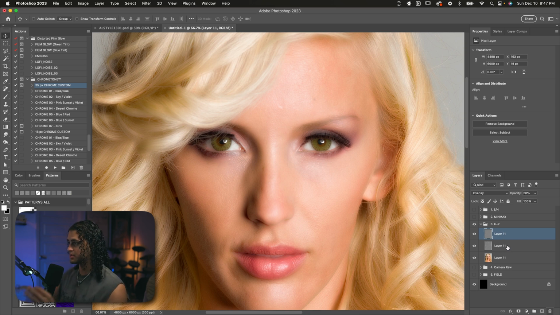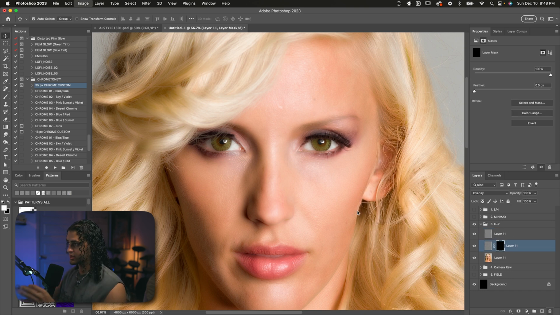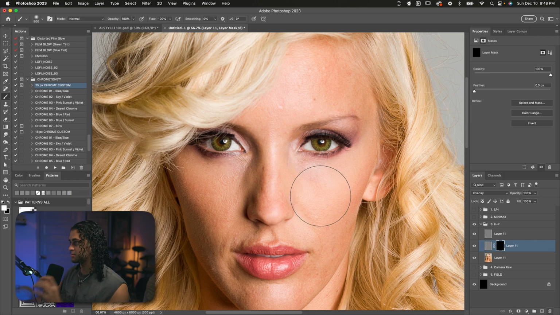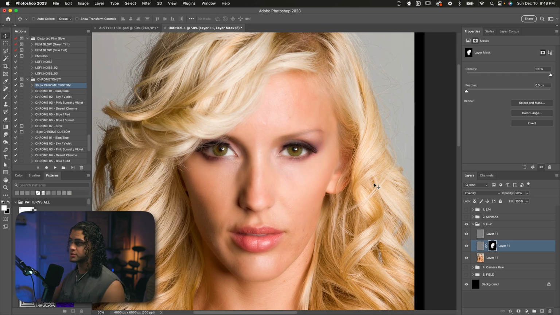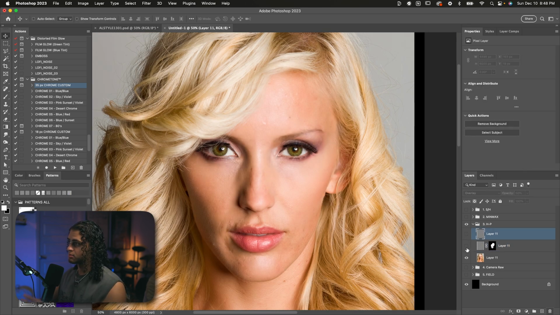And then down here on this middle layer, this is where you could do all your retouching, so I'll make a layer mask here, I'll invert it so I can paint in this effect where I want. I can take my soft brush and paint wherever over her skin to get rid of those finer details. So this is a very sloppy job, but I'm sure you see the use factor here. Check out the before and the after. So yeah, pretty cool stuff.